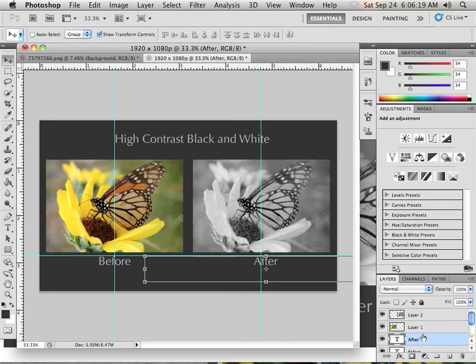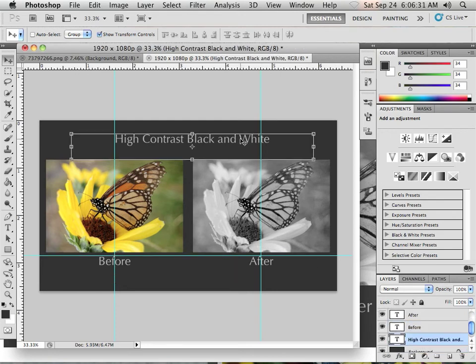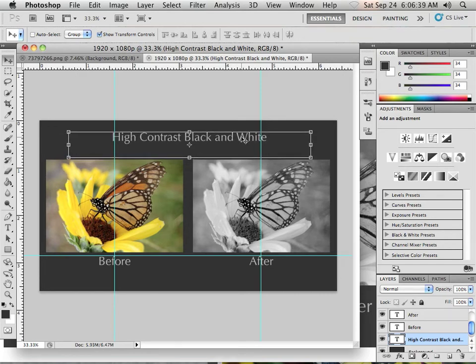Now, if you look, after is quite far away, and before is also pretty far away. There we go. And you can see the high contrast. That should be centered between the two of them. You can use the arrow keys on your keyboard for this. That's much better. Has balance, has symmetry, before and after, very classy.